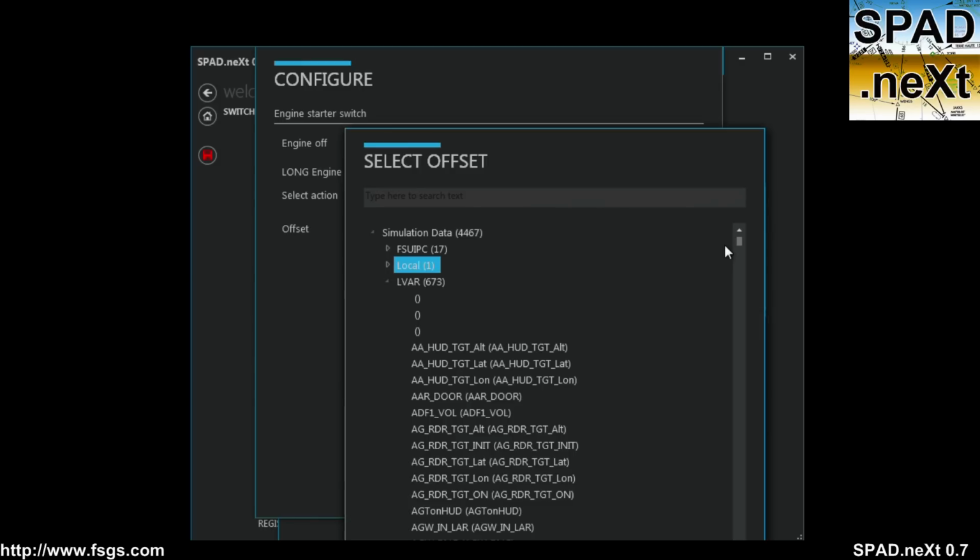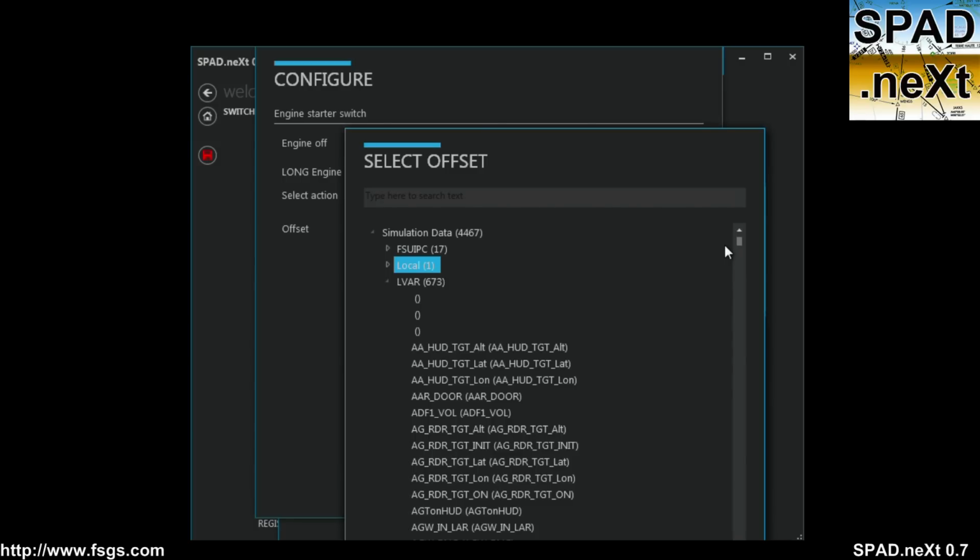If not, some manufacturers like A2A Simulations and Aerosoft provide a list of the LVARs they are using and what they are doing. For other aircraft like PMDG, you will have to figure it out yourself. And I hope that we can build an LVAR database over time.